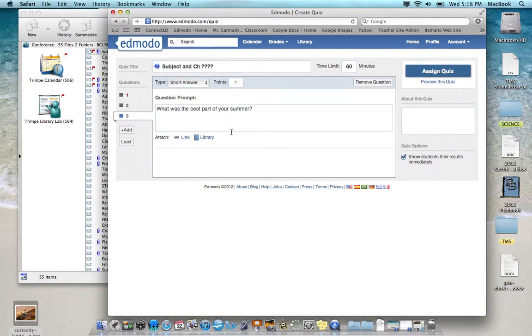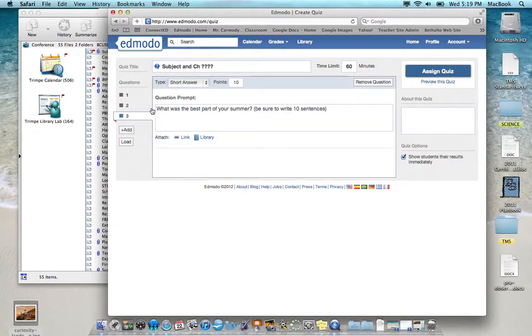And then you're actually going to have to go back through and grade this one. So whatever they say, it's not going to grade it automatically. And you can decide how many points you want this to be worth. You can have it worth 10 points and tell them, put in parentheses, be sure to write 10 sentences. Okay? Whatever it is you like to do.